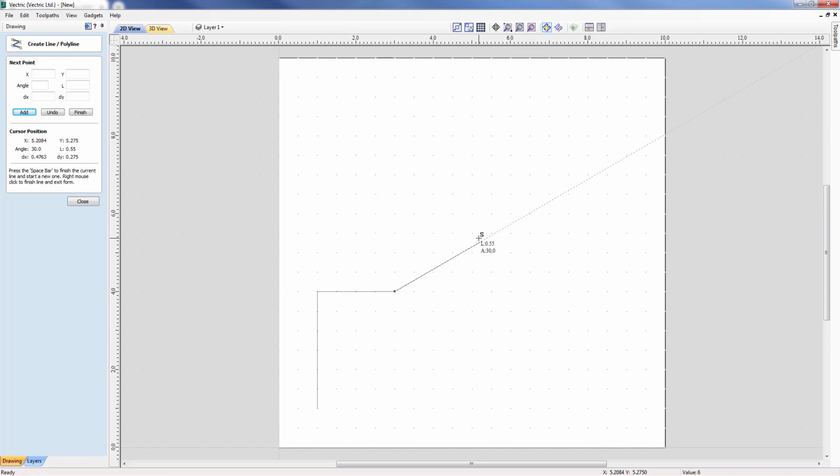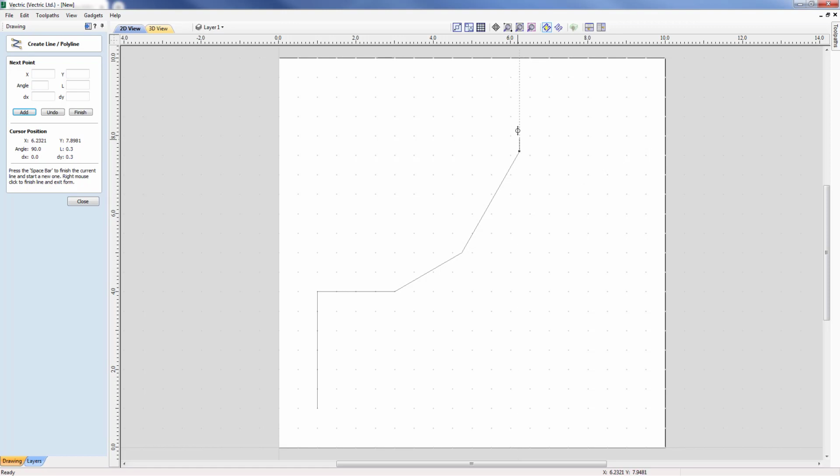So that'll be 60A, and you can see that in the right hand corner of A60. And then I'm going to go along a distance of 3 in length, and now we've created a line of length 3 at an angle of 60 degrees from the original point. We can now drop down.